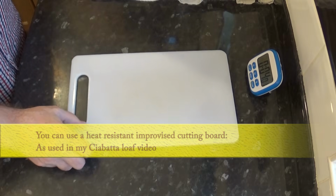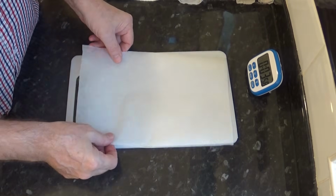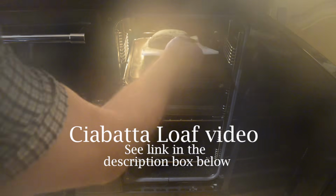And you can, however, use a heat-proof cutting board lined with parchment paper, like I did in my ciabatta loaf video. Here's a short clip from that video to show what I mean. Sorry about the steam.